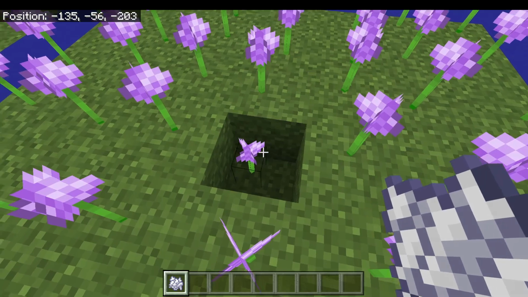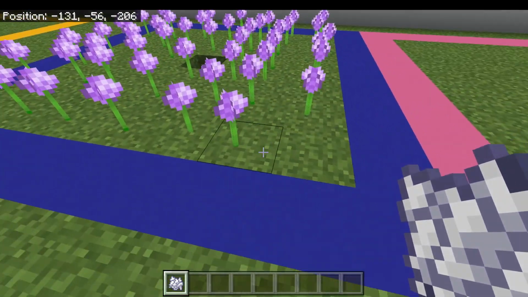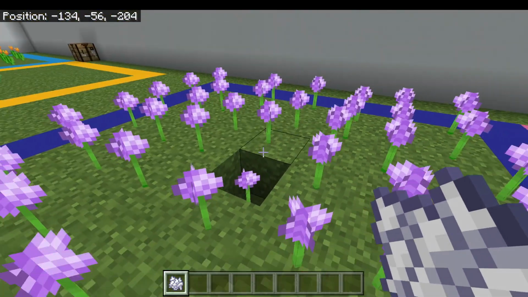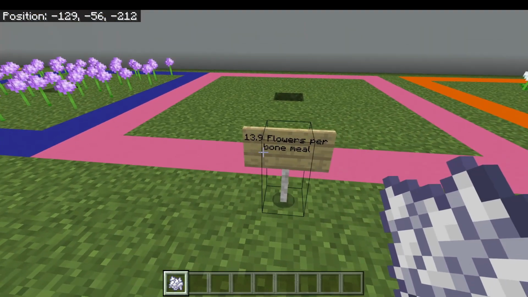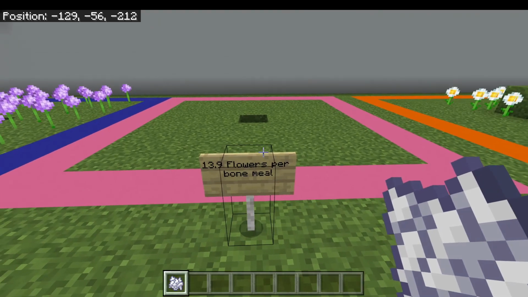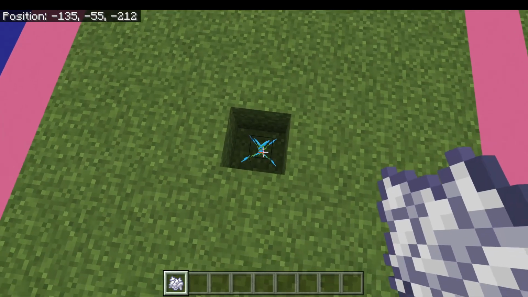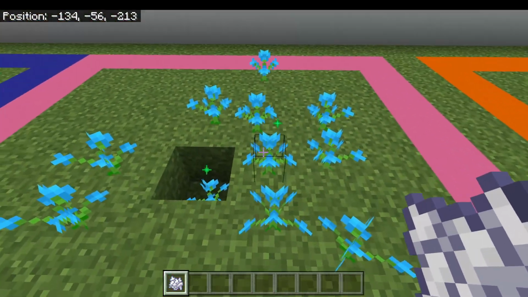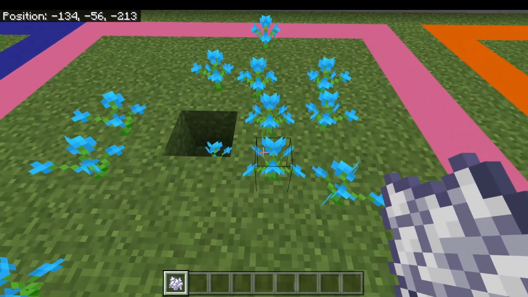Now the next one, and this is probably the best one, is what if we drop the flower down in a hole? Well, if we do that, then we still get the 7x7 spread around this central flower. So if we give this a test, you'll see that you get almost 14 flowers on average per bone meal. So if we do this, we're going to hit that. We're going to get 1, 2, 3, 4, 5, 6, 7, 8, 9, 10, 11, 12, 13.